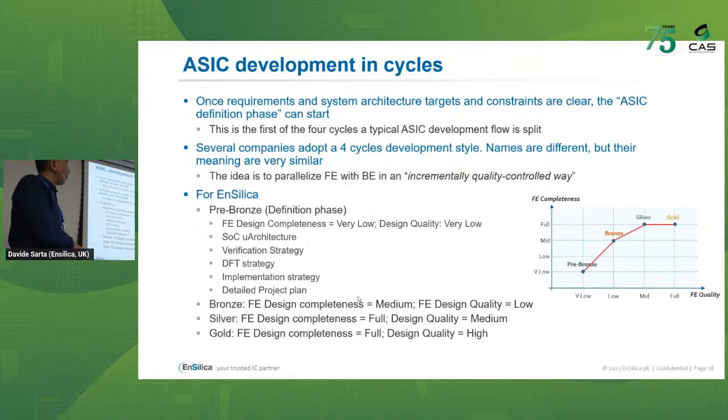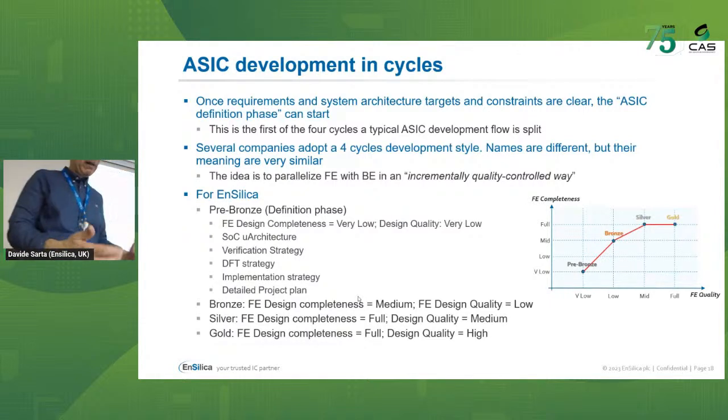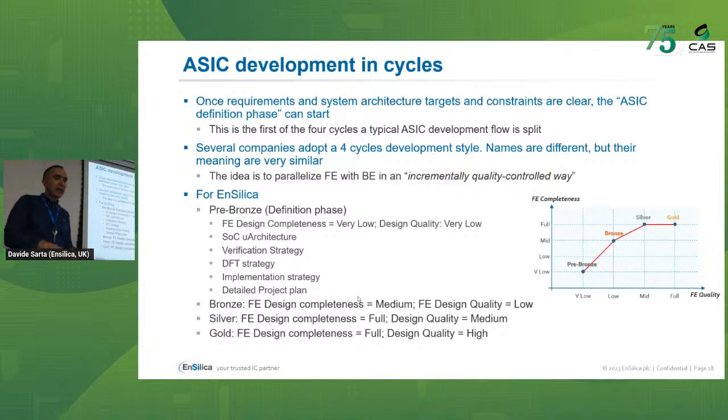We go through 4 release points. Basically, front end and back end are developed in what is called an incrementally quality controlled way. So the first thing we release, we call it pre-bronze, which is the definition phase. So it's exactly what I said at the beginning. The guys getting together to define the chip and write the spec. So that's what pre-bronze is. There is no RTL there, or very minimal. So that means in that diagram, front-end completeness is very low, and also the quality of your front end is very low. There's no verification, pretty much.